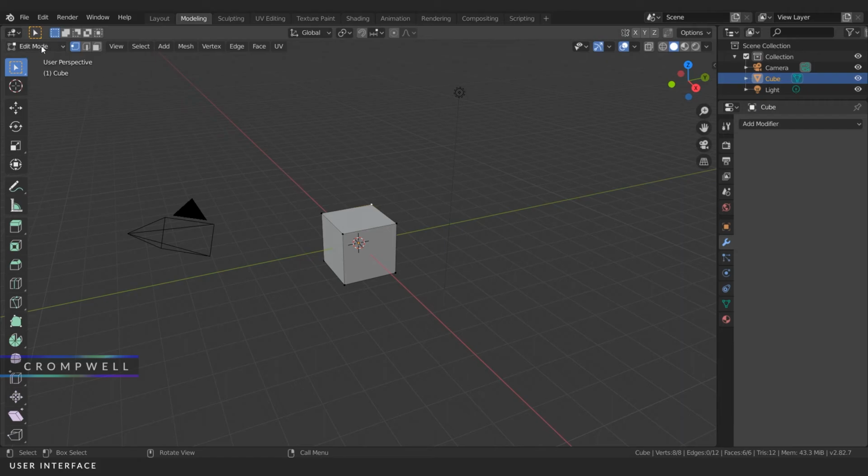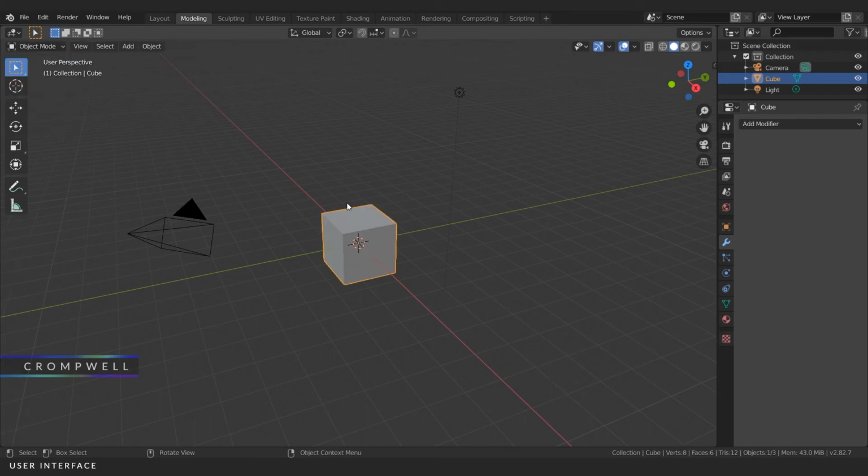Now you'll notice that when we have a mesh object selected and we click the modeling tab, it will actually switch us over to edit mode. And so that's why I wanted you to have the cube selected, so I could make a point of being sure to pay attention to what mode you're in. Sometimes based on what you have selected in your scene, when you click one of these options for a different workspace, it will change your mode based on that workspace. So for our purposes, we're just going to go back to object mode.